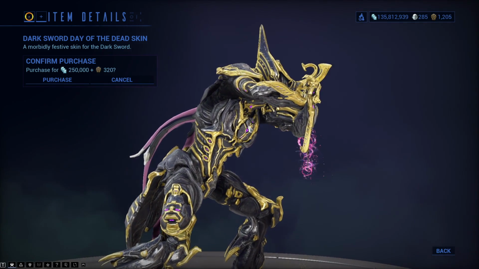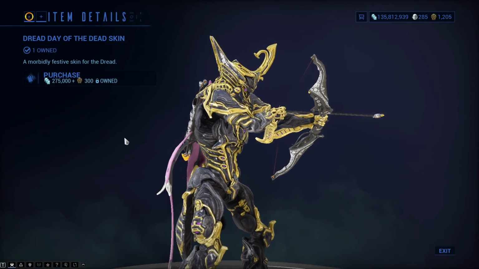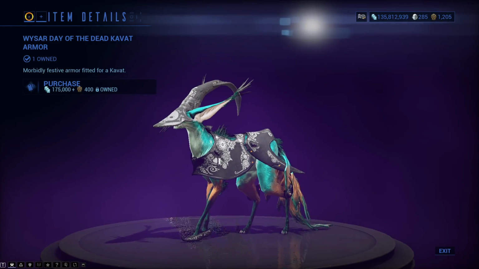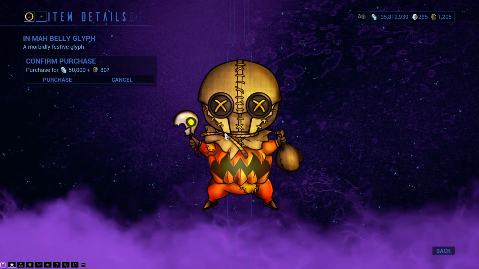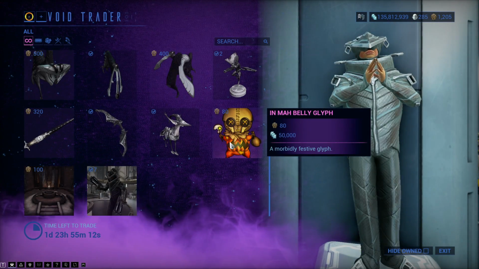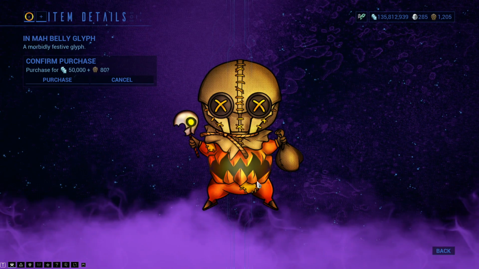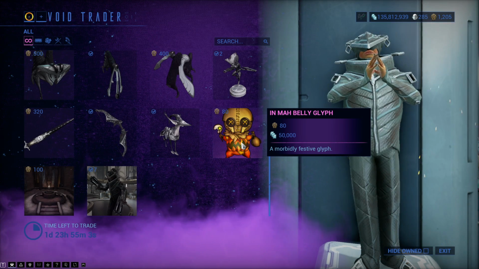The Dark Sword Day of the Dead skin. There is the Day of the Dead Dread skin. The Day of the Dead Warsaw Kavat armor. The In My Belly glyph. I still think if... hang on, I have that. You got that, that's actually, it might be a different glyph, but I'm pretty sure that was the name of a different glyph. I'm just noticing that.